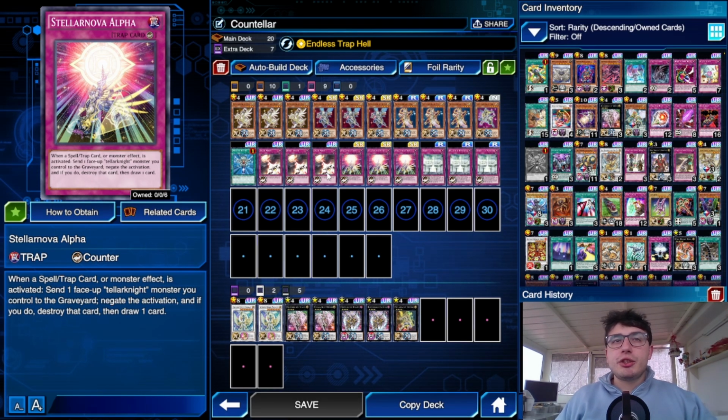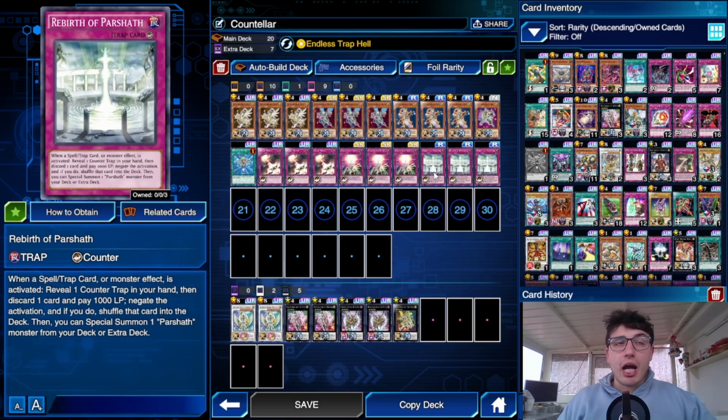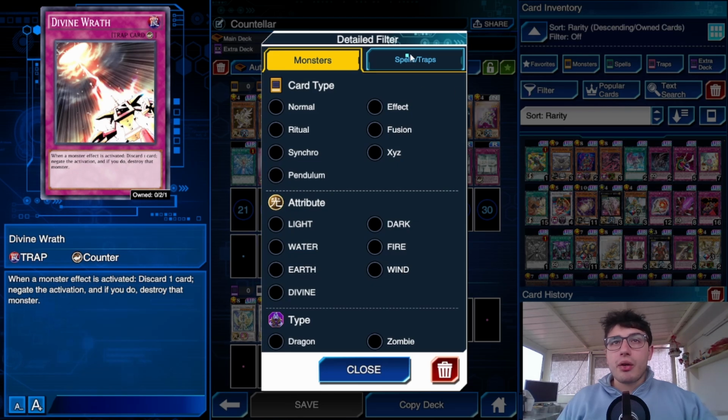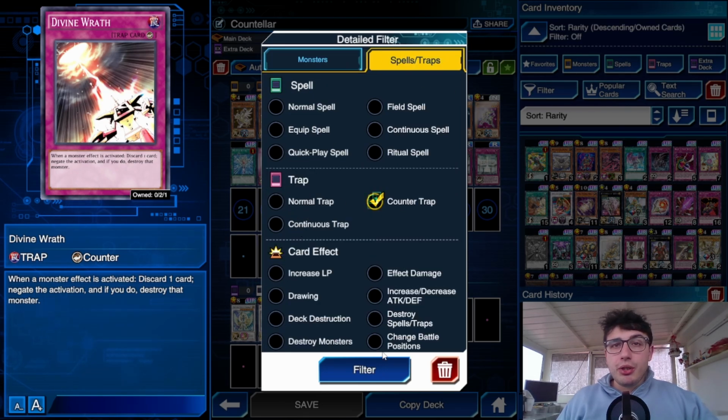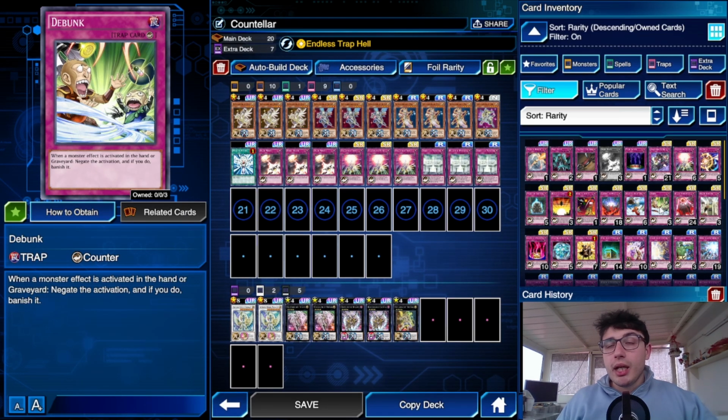Last but not least, to actually increase the chances of having a counter trap in your hand to reveal, to use it for your Rebirth of Parshath, we are playing a triple Divine Wrath. Now guys, I do know there are a lot of other counter traps you could use, and in some situations Debunk can be highly effective as well.